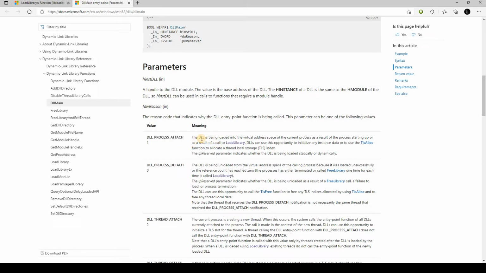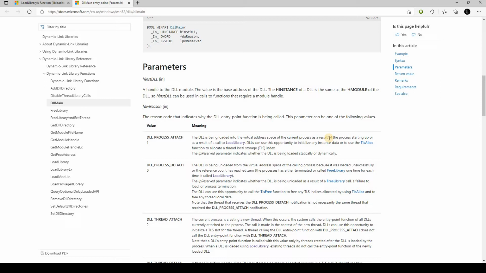Normally, this is useful for initializing your global functions or global variables whenever you're calling a DLL in a normal functional way. So what happens is this is starting up. Whenever the DLL is loaded into memory, whatever you have put inside that DLL_PROCESS_ATTACH switch case or if condition will get executed as an initial setup.